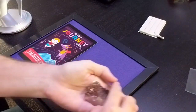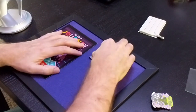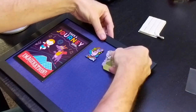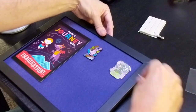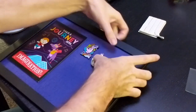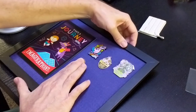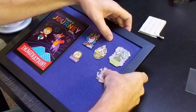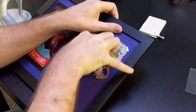So let's start with our Flower and Garden Festival pin up here. We'll just pop him down right here. Nice topiary pin up here with a guaranteed Figment, authentic Figment right there. Dreamfinder there. This guy right here. And there we go. Oh, actually, we got plenty of room.